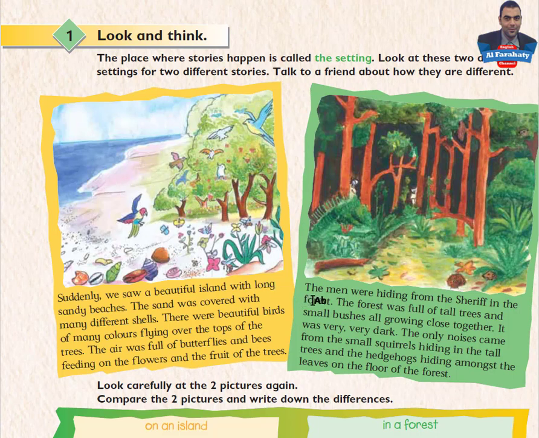Yes, here the men were hiding from the sheriff in the forest. The forest was full of tall trees and small bushes, all growing close together. It was very dark. The only noises came from the small squirrels hiding in the tall trees and the hedgehogs hiding amongst the leaves on the floor of the forest. And this is the setting for the second story.